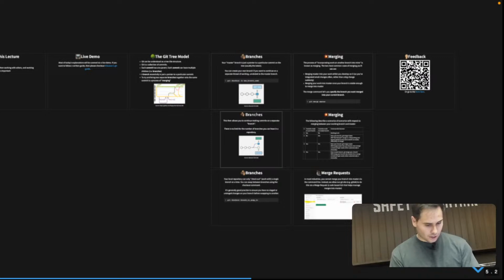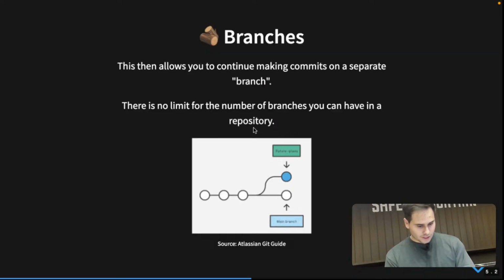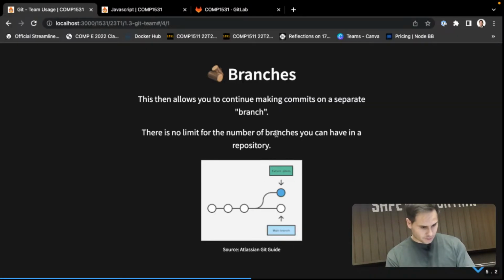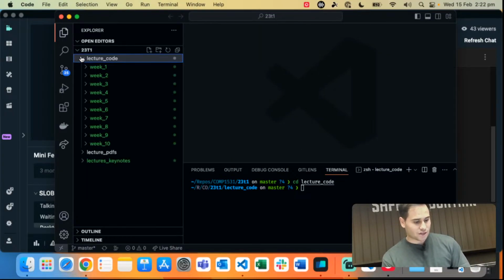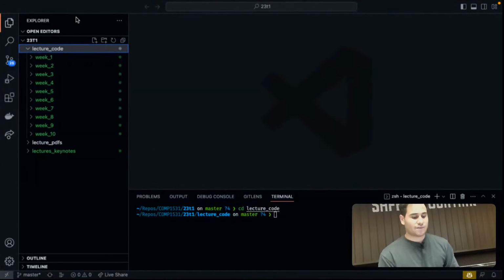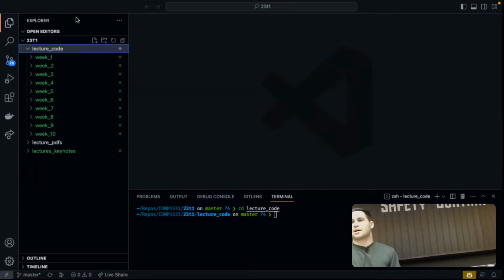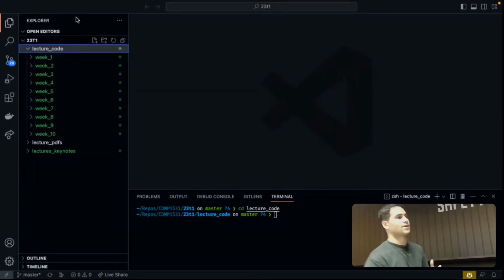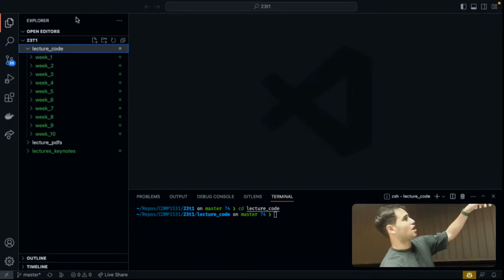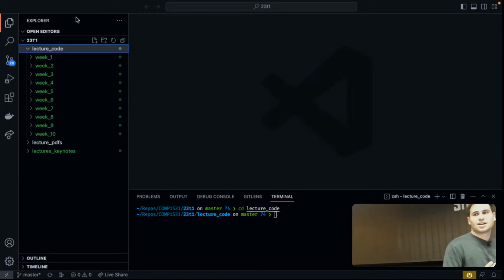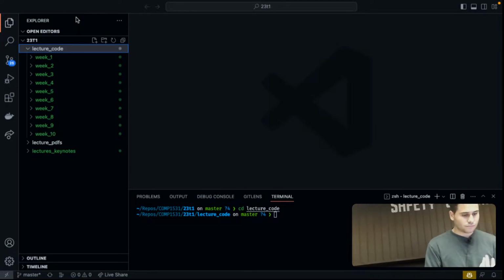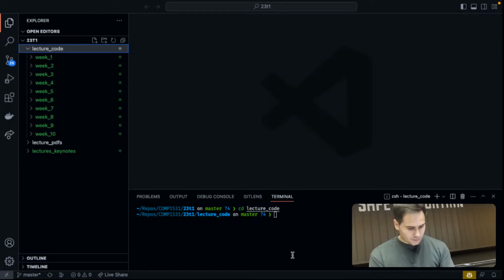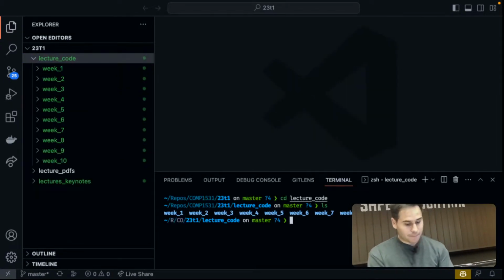Okay, so let's go to our editor. What I'll do for the rest of the live demos is use the terminal that's built into Visual Studio Code. So I've got VS Code with the terminal down the bottom, and I'm just using the editor. But this is just a normal terminal if you've never used Visual Studio Code. So I've got this directory. Do I make it a bit bigger? Can you all read that?